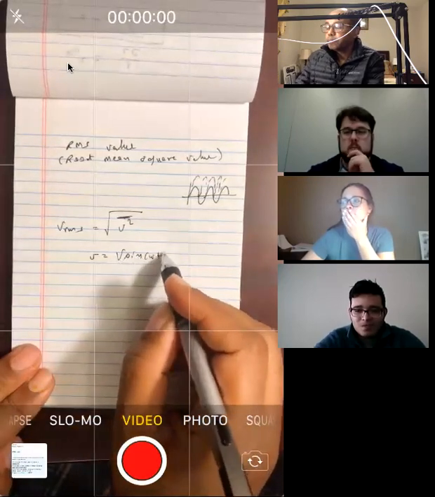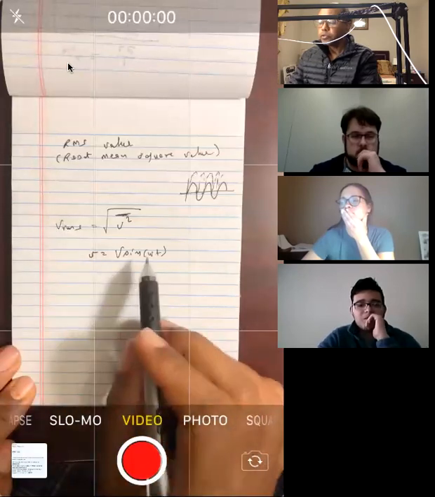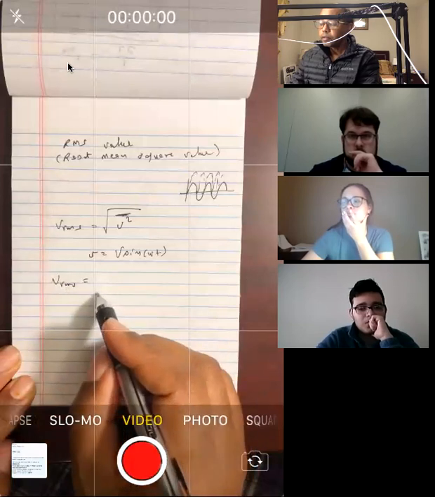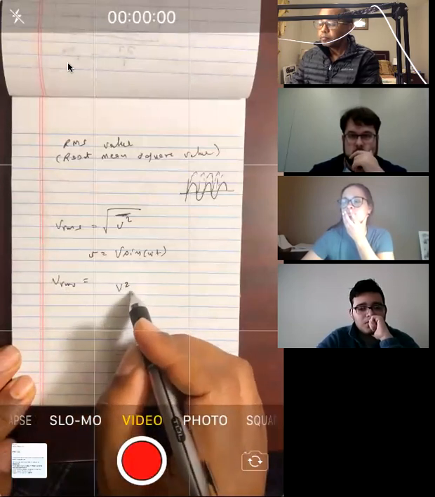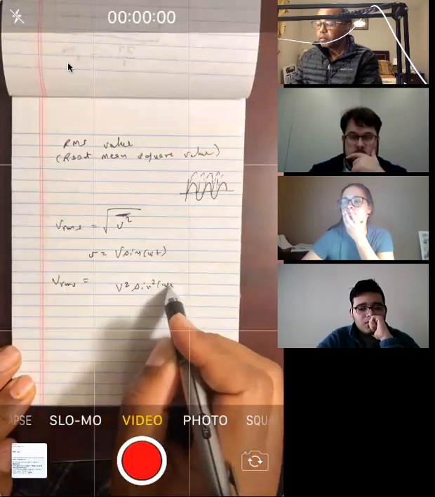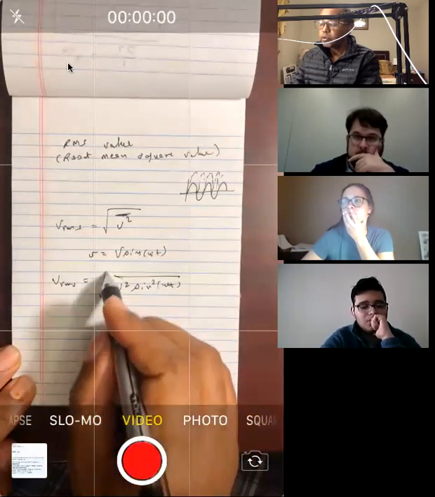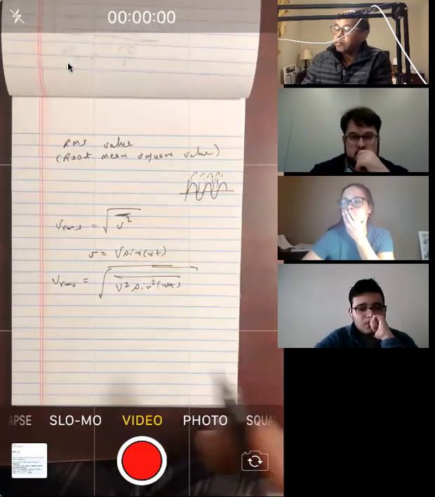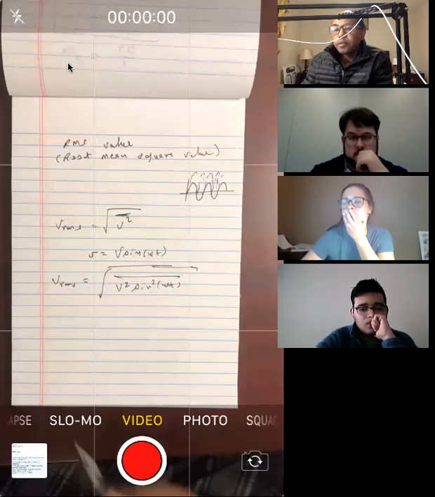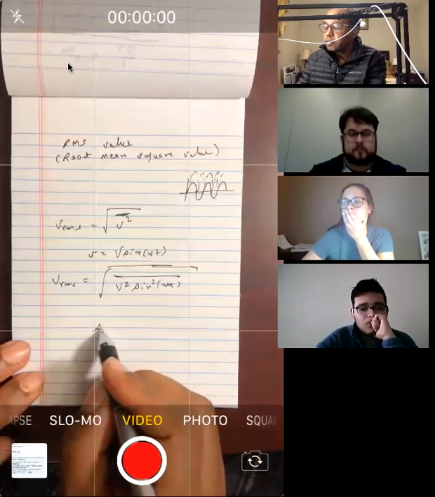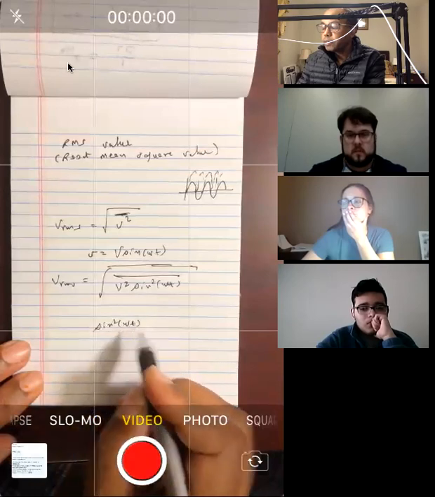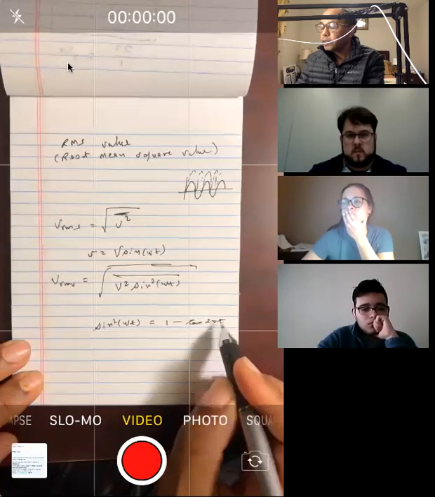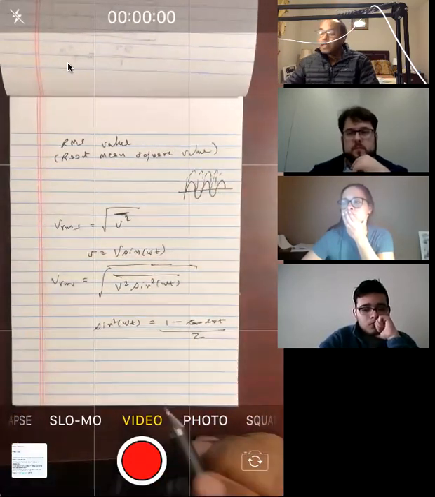Let's do that for this one. So the RMS value of this sine function would be, first you square it, and you get this one. Then you take the average, and then take the square root, okay? So how do you calculate the average of sine squared omega t? Do you remember the double angle formula? Or the following: sine squared omega t equals (1 minus cosine of 2 omega t) divided by 2. Okay? So this is a cosine function.